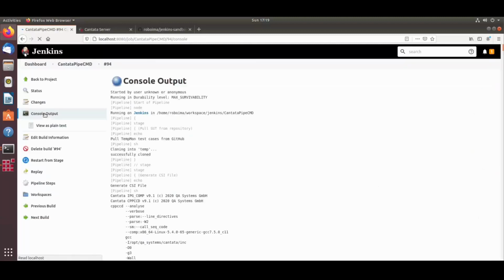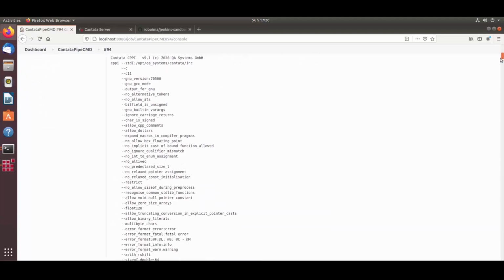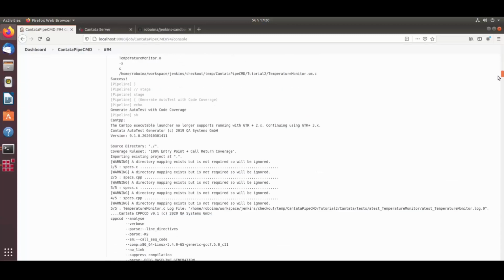Again, I've been selecting verbose output so we get more detail than you may want in your real-world example. Here we can see the detailed build report on the Cantata static instrumentation build, on the auto test generation, on the test run itself.